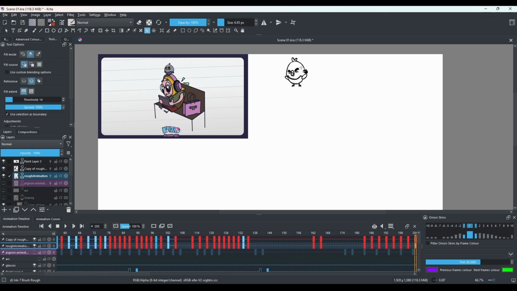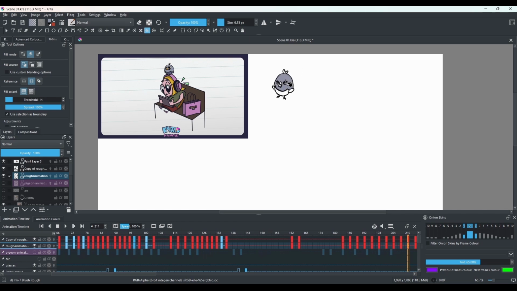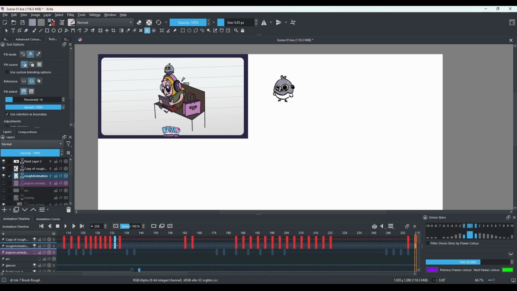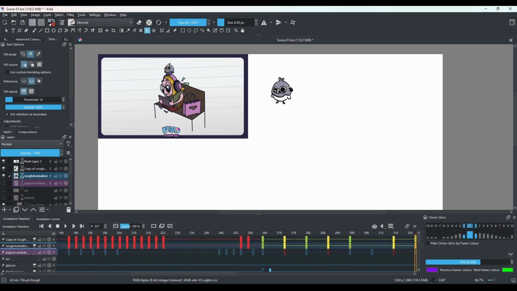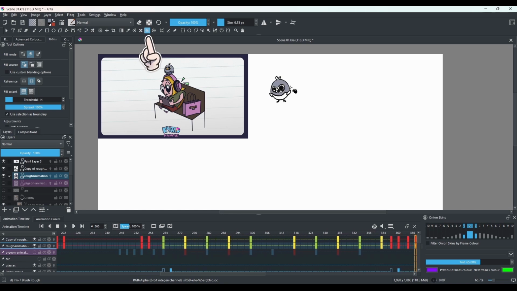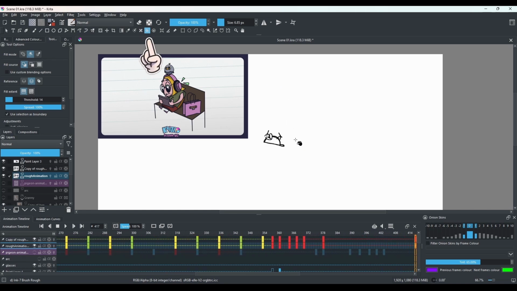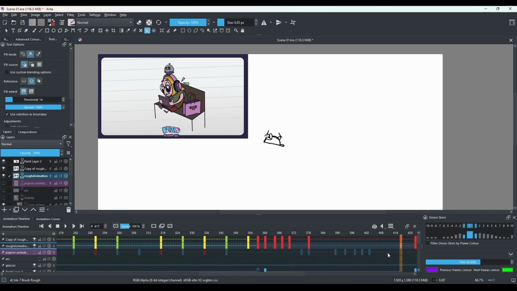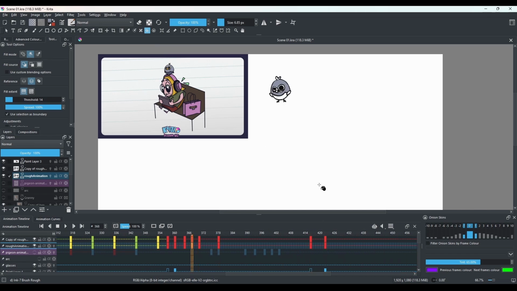Probably this will be a great quote by some sage somewhere. I guess, yeah, just name your layers. We are going to use the fill tool, which is over there, and we will color our drawings that we have duplicated the layer of. Make sure you don't have gaps on your drawings.